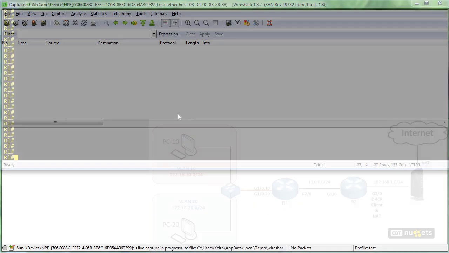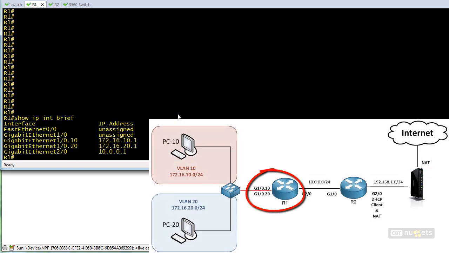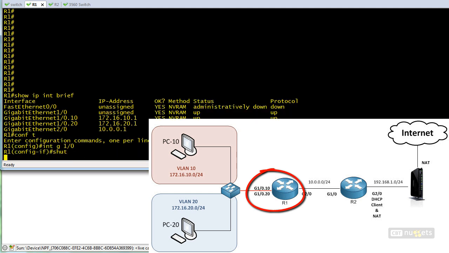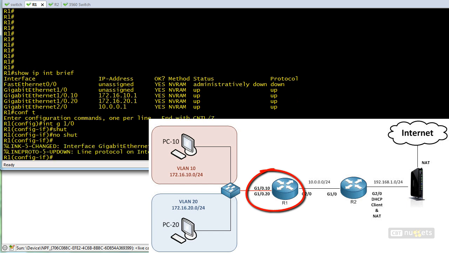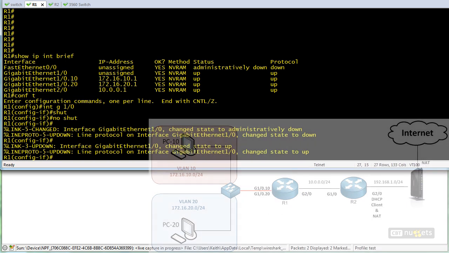So let's grab a router. This is R1. Let's do a show ip interface brief. And sure enough, this is the interface right here that's on the same broadcast domain as our Windows 8 machine, same subnet, interface gig 1/0, and we bounce it with a shutdown and a no shut. When it comes up, a Cisco router is going to send a gratuitous ARP to let everybody know its layer 2 address, and that is going to be addressed to a broadcast address.